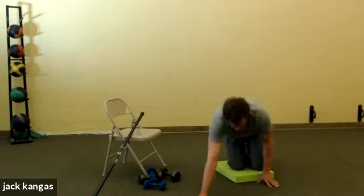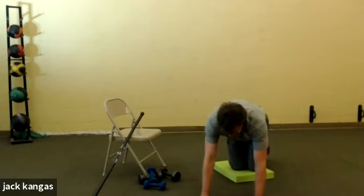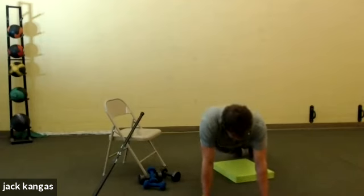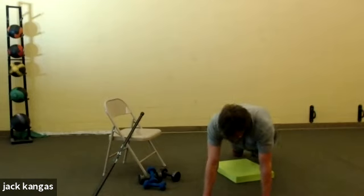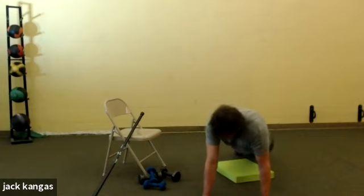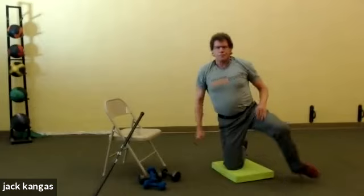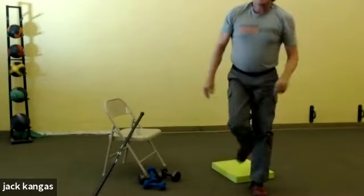Now coming up to plank. Let's check our planks out now. If we're coming to plank here, let's just dip the hips side to side here. The same thing, I'm transferring the weight from hand to hand. So twisting, turning my hips, tilting them left and right, and then take a break in child's pose. Back to child's pose.